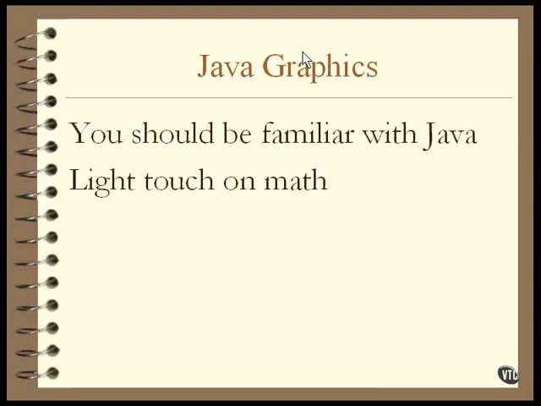Also, this is not a math course. When you write graphics programs, you invariably do a lot of calculations. This course avoids math as much as possible. In the places where it does pop up, you can pretend it's not there and just pay attention to how the stuff is used. For example, a mapping of bits on the screen can be done with an affine transform, which is based on matrix theory and linear algebra, but with Java, you can use these things without knowing the inner details of exactly how they work. After all, what you want to do is move pixels, and that's what this course is all about.